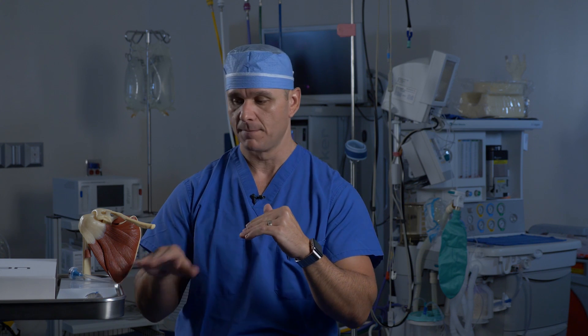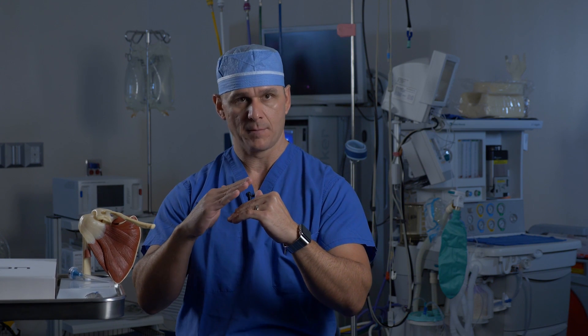In some patients with what are called partial thickness rotator cuff tears, traditionally what we do is complete the rotator cuff tear, creating a full thickness tear that we would then repair with screws and sutures. What the bioinductive implant allows us to do in those particular patients is we no longer have to complete the rotator cuff tear — they stay with their partial tear, and we place the bioinductive implant directly on the damaged tissue without any open repair or takedown of the original tissue. In that particular case, those patients will have a much accelerated rehab and hopefully a much quicker recovery with less pain.